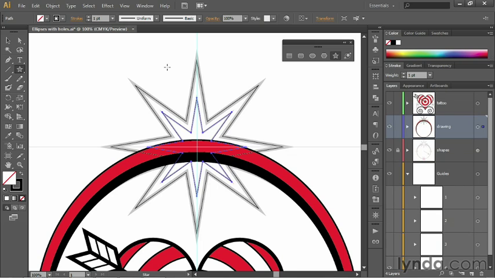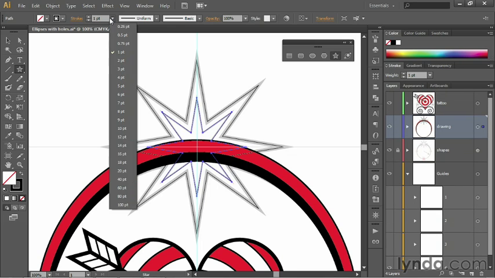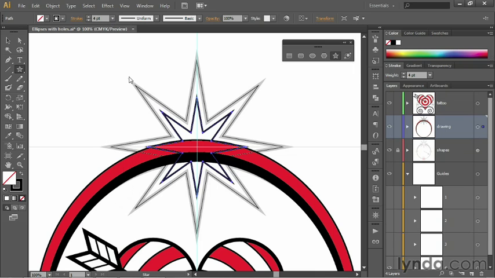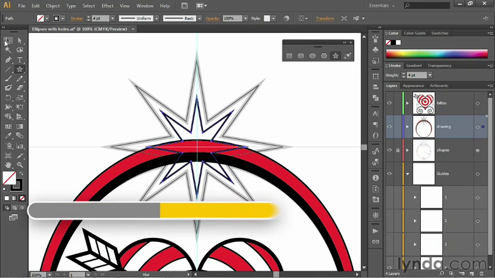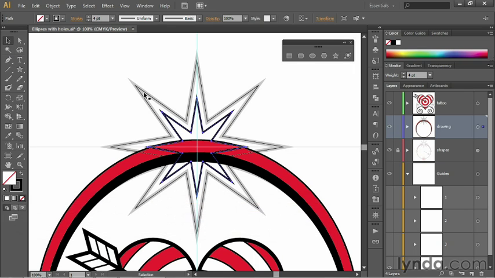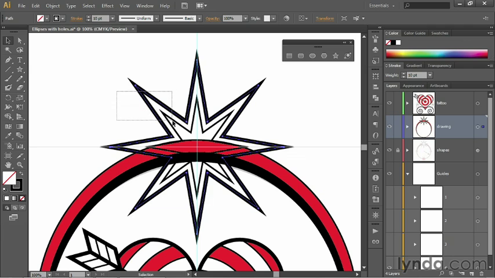All right, now to change the line weights associated with these stars. I'll go up to the stroke option in the control panel, click on that down pointing arrowhead and change it to 4-point. Then I'll switch to the black arrow tool, which you can get by pressing the V key. I'll click on the outer star in order to select it and change its line weight to 10 points. Then I'll marquee both of the stars by dragging around any portion of them.